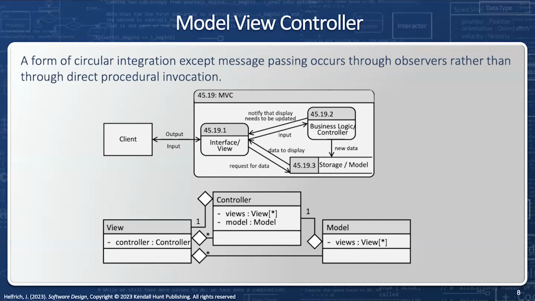And so the class diagram reveals just how intricate this communication is. The view has a single reference to the controller, and the controller has a collection of views which it can talk to. And that means I can have multiple views operating on a single controller. There's a many-to-one relation there. Now, the controller also has a reference to the model. And so it can send data to the model and also receive data from the model. Now, if the model wants to make an update, it's going to iterate through all the different views that are subscribed to it, and that will allow the view to update its interface in reflection of how the data has changed.